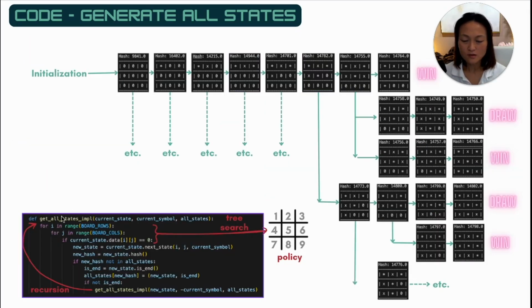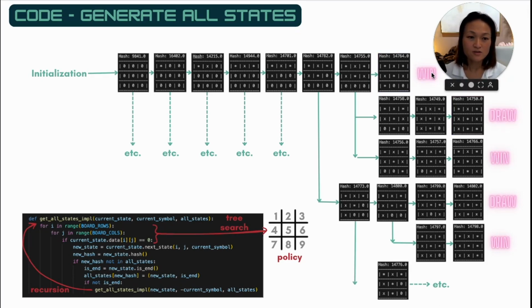When you look at this particular function, you'll see that it's a recursion. It will take you from initialization, where all the 9 spaces are empty, to the first player taking the first spot, then the second player taking the second spot, the third player taking the third spot, the fourth player taking the fourth spot, and so on, until the game terminates either in someone winning or all the spaces already being taken and it's a draw.